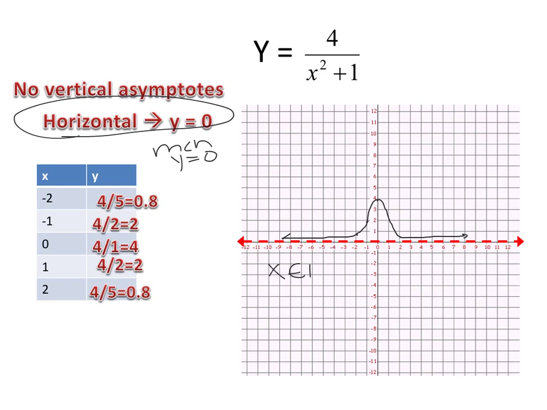x is an element of all reals, because there are no vertical asymptotes, so there's no restriction on x. y is a little bit weird. He's technically a real number, but notice where he can be. The biggest that y can ever be is 4. So y has to be less than or equal to 4, and the smallest that y can ever be is 0, but it can't be equal to 0 because there's an asymptote there. So that's our domain and range. Super cool, huh?